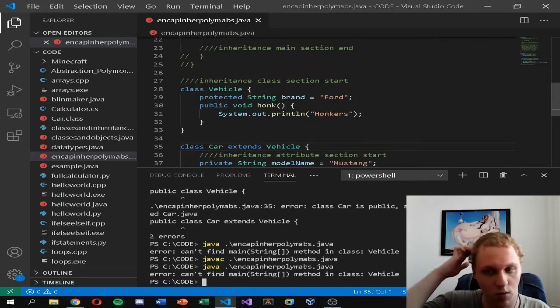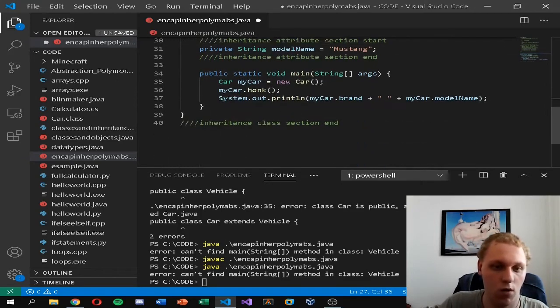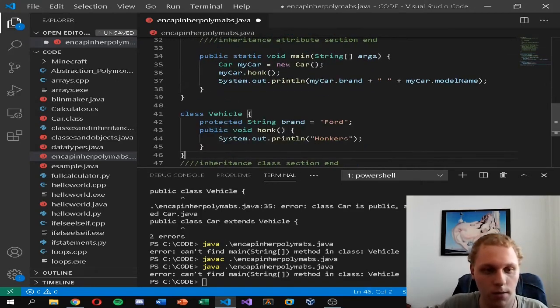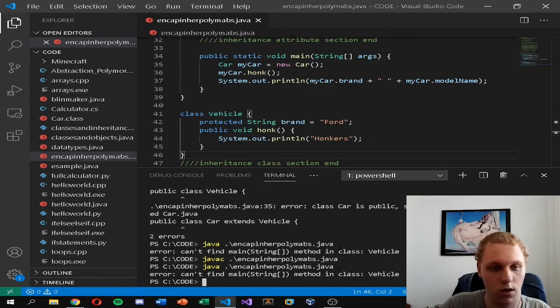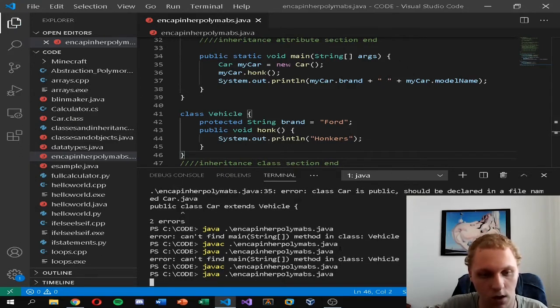But why does it have to? That's what I never understood about these things. It's defined, but it doesn't want to use it at all. So what I'm going to do is copy this section of the code and move it down here and see what it does. So I'm going to compile this. It compiles just fine. If I run it, now it works.